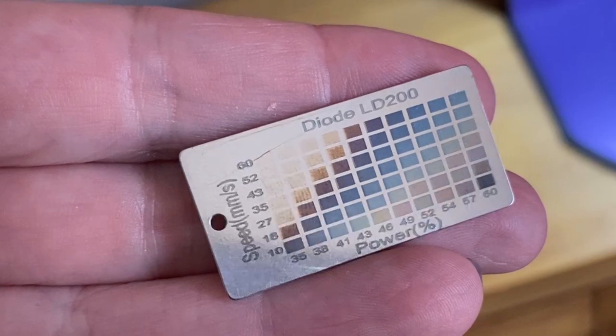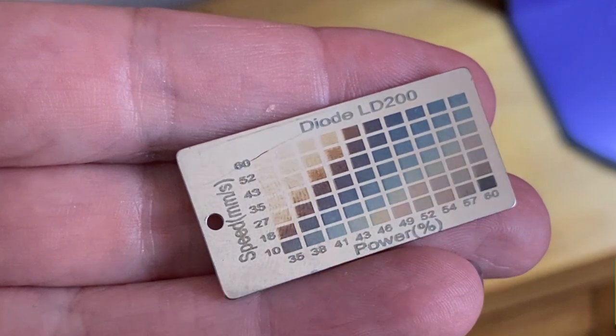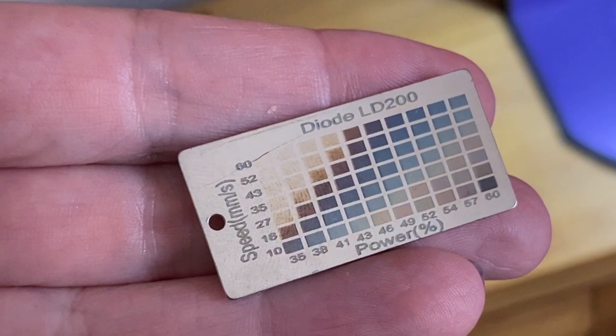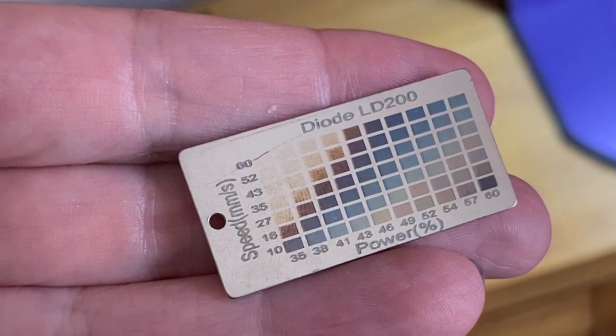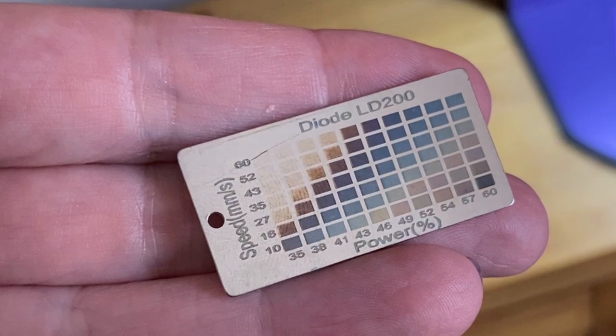So when you're planning a laser engraving project on a particular item, it's usually a good idea to get a duplicate copy of that item so that you can perform a test grid onto that, and then you know your colours are going to be just right.